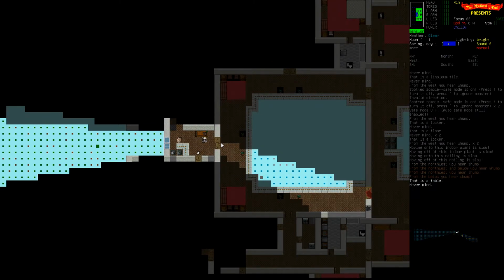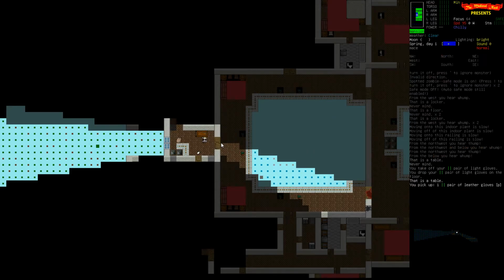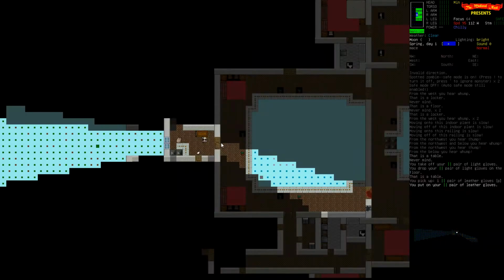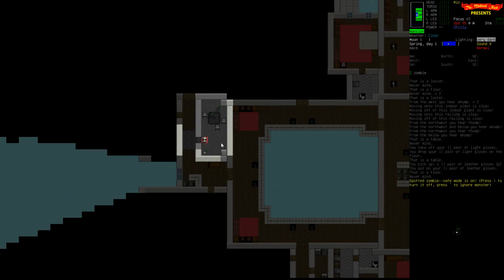A pair of leather gloves. Actually, that's better than light gloves. Let's drop the light gloves. Grab these bad boys and put them on. Perfect. You put on the leather gloves. And this mansion is turning out to be quite the loot.